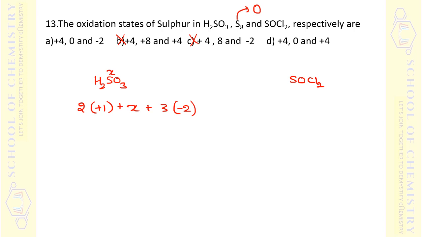So if I go for simplification, it's very simple. It will be 2 plus X, of course this is to be equated to 0, right? And this will be -6. That has to be equal to 0. So now if you simplify this for X, -6 plus 2 will be -4, and if I take -4 to the other side it will be +4. So therefore option A and D, in both the cases you can find +4. So based on this you cannot decide the answer. Let's move on to this.